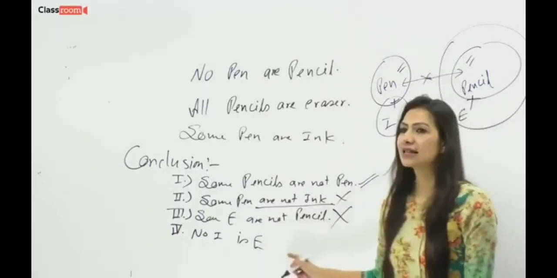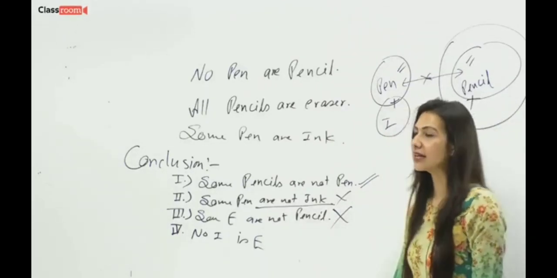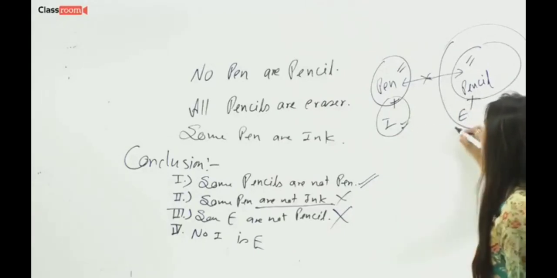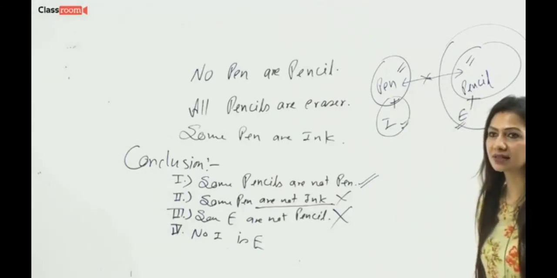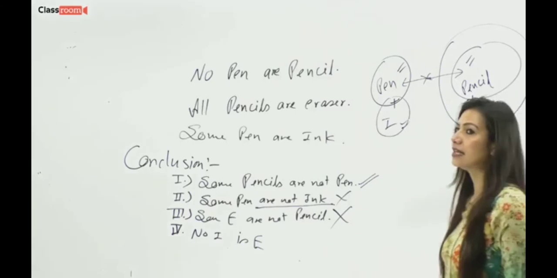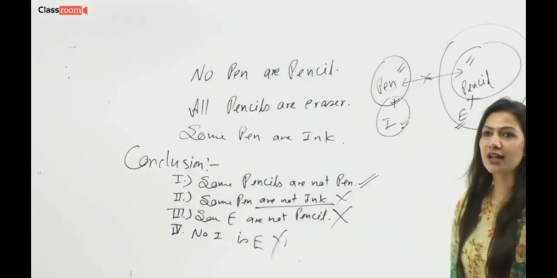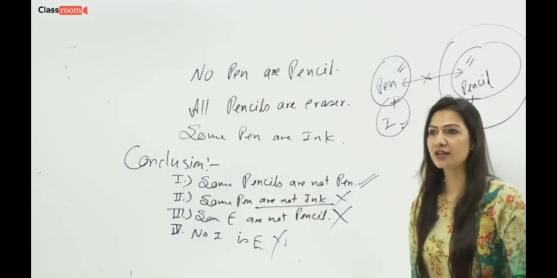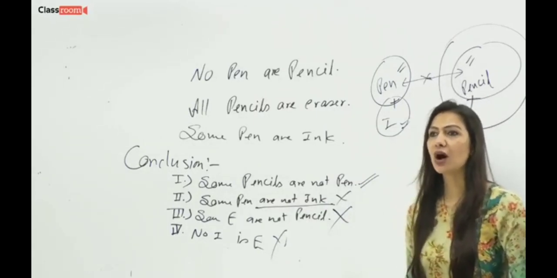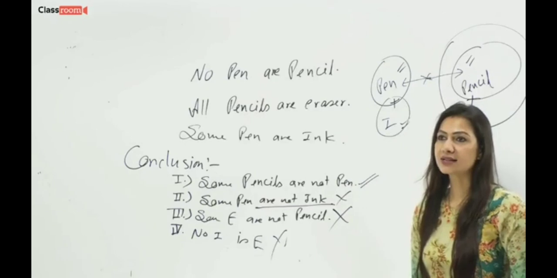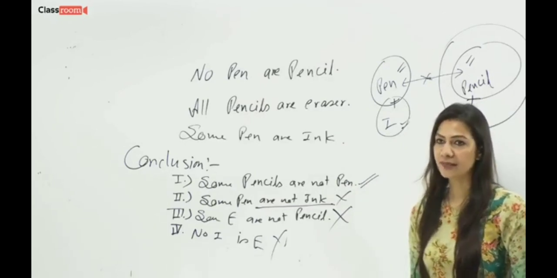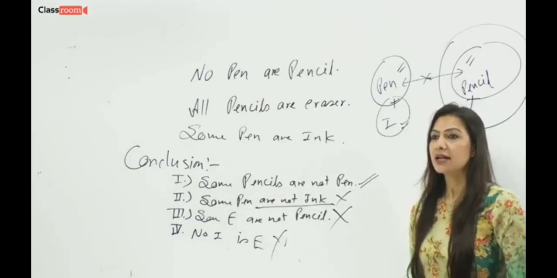For no ink is eraser, we need a complete cross between ink and eraser. But we notice that ink is here, eraser is here, totally written as separate circles, not having any sharing, not having any cross. Being strangers, we can cancel it out. Very good student, everybody, all of you, your answer is perfectly okay. It seems like you now got the point where some not is correct and where no is correct. Is it clear, student? Yes, Nandan. Is this clear to you?